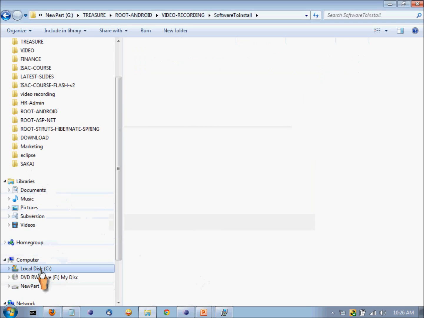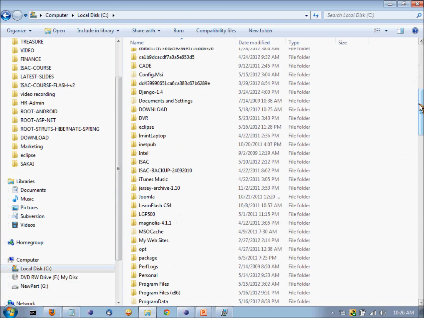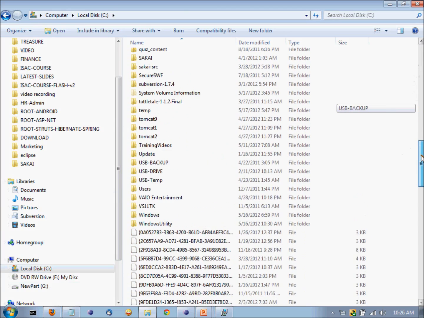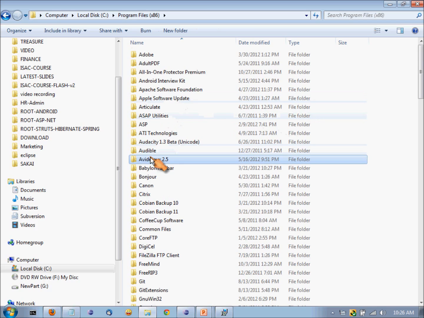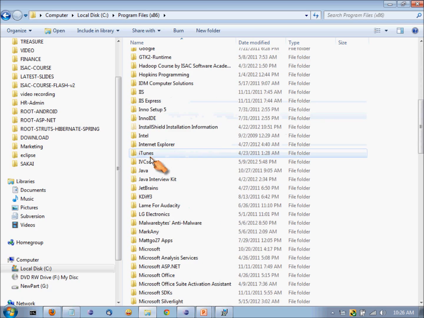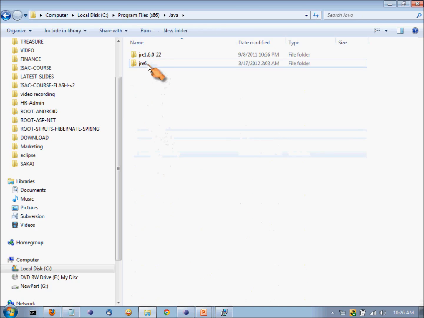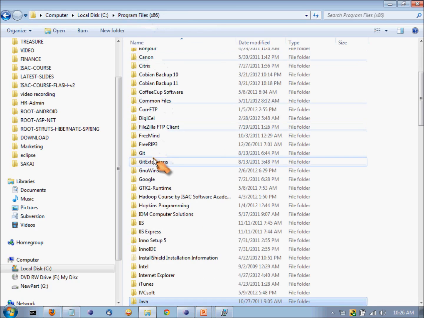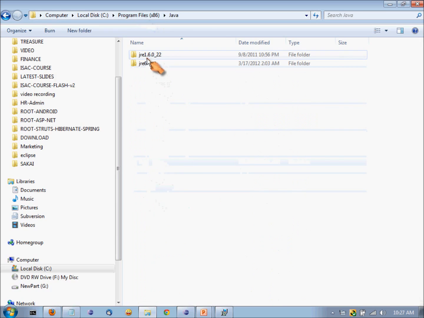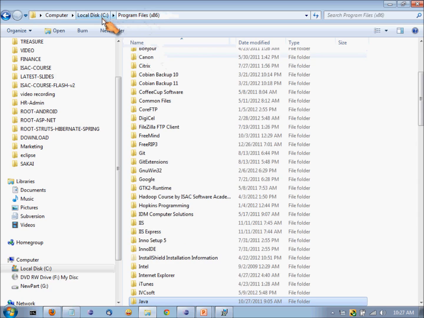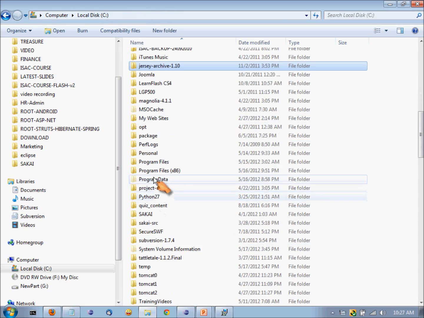In C colon program files, I have Java installed here, and here is JRE 6, but we are not interested in JRE, so we'll see here.